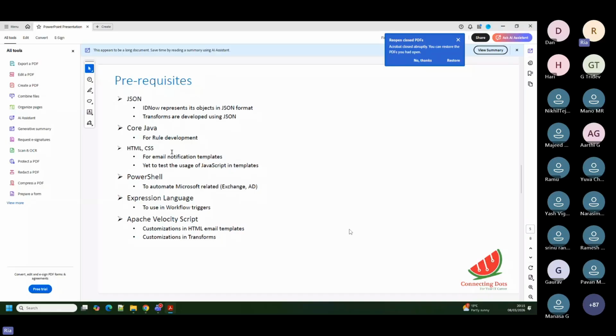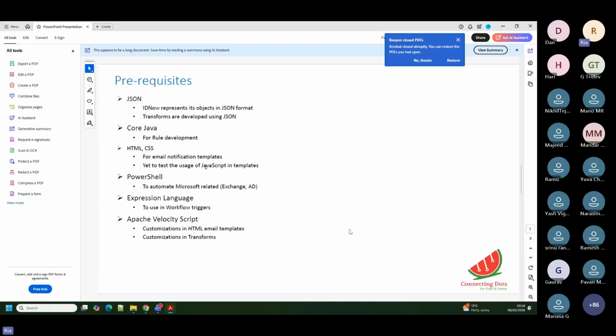HTML and CSS, it's used anywhere in the world. If you are sending an email notification, like when you order on Amazon and you get an email, we develop that using HTML. CSS is optional when building emails with HTML. If you want to add some colors or something, we can use CSS. It's okay if you don't want to.